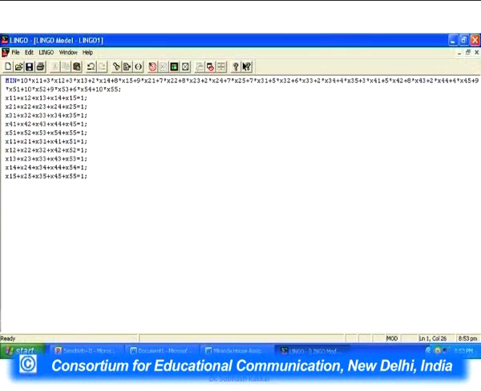In this spreadsheet which has been taken from LINGO, all these equations are entered now. Viewers can see that whatever I said, the multiplication sign is replaced by an asterisk, and at the end of each equation a semicolon is added. There are 5 constraints regarding the rows, there are 5 constraints regarding the columns, and there is one objective function which is a minimization case. If it is a maximization case, instead of min we will write max.